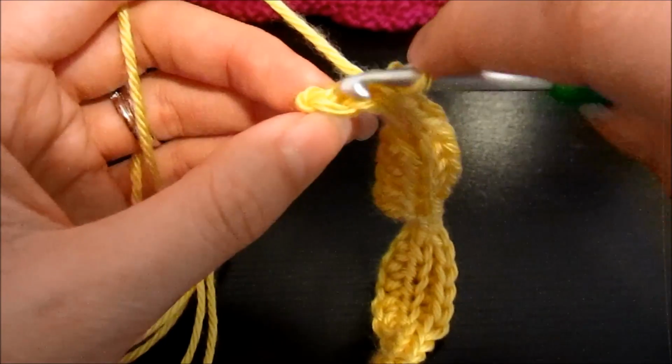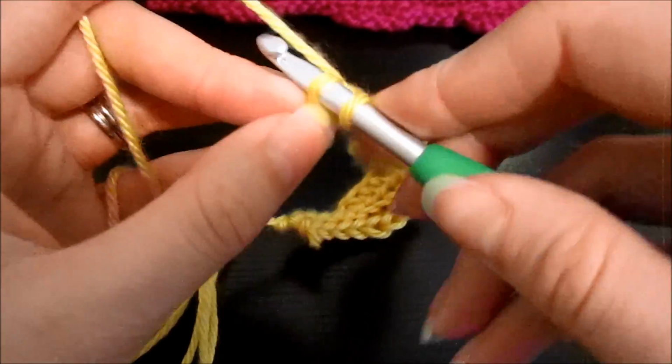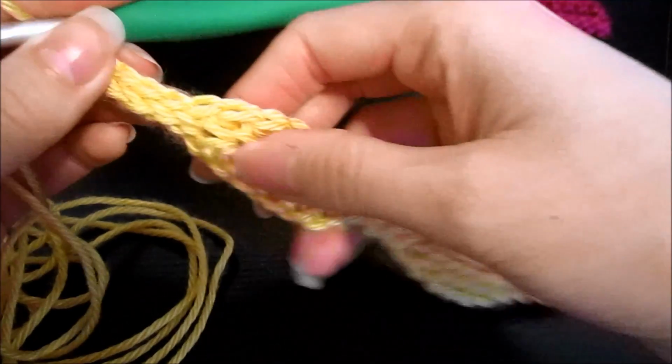Sometimes your last stitch there, the back V will kind of hide itself. So you just want to make sure you get that back loop only. And there we go, that's the end of row 2.